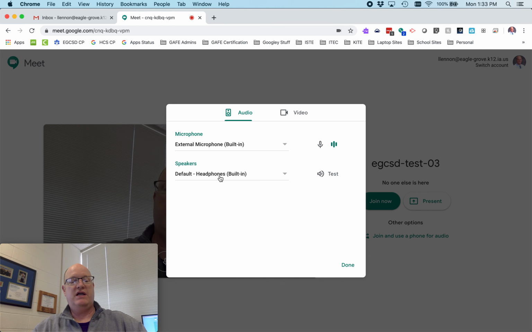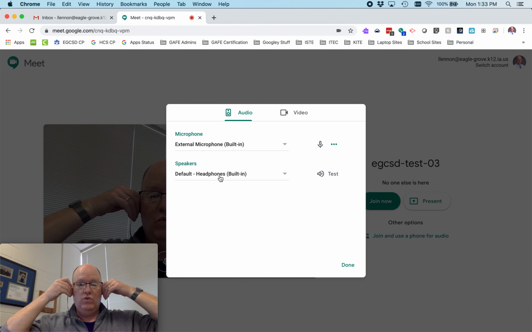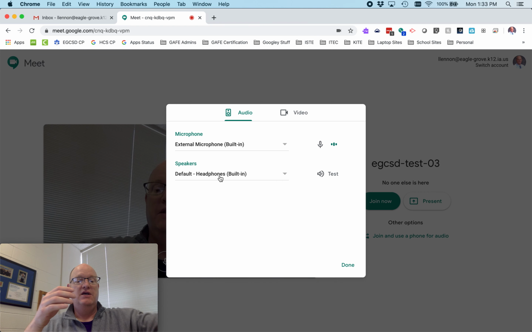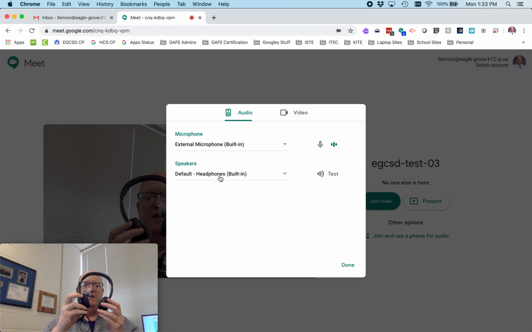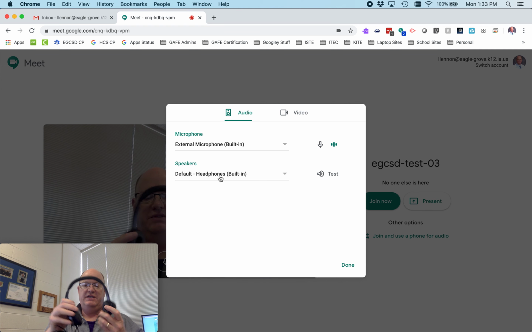Speakers. I recommend that you listen in to a Meet and act in a Meet with earphones in. I like earbuds. They fit in there nice. They don't cover my head. You can use other tools like a headphone, like this one, that would also have the microphone built in. Some people like these, some people don't. I call them gamer headsets. They're very nice. You don't get the feedback, and you do get a little better audio quality.